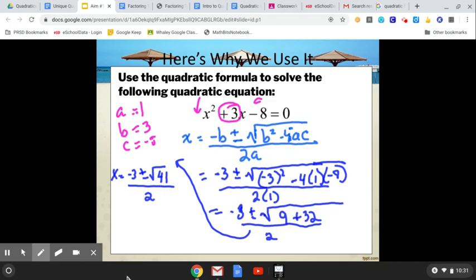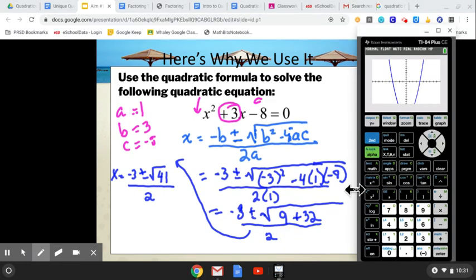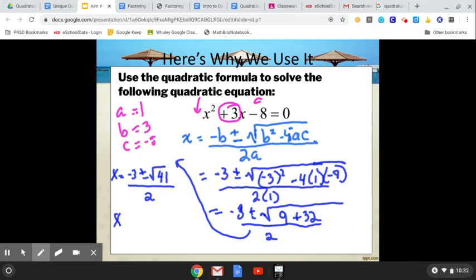So here's what I'm going to do. I'm actually going to go right to my calculator and find out first what is, and let me go to my screen where I can do some calculating. What is negative 3 plus the square root, so I hit second x squared, that'll bring up the square root of 41. So this is me doing the plus version of it. I get that, divide that by 2. I end up with an answer of 1.7. So one of my answers is x is equal to 1.7.